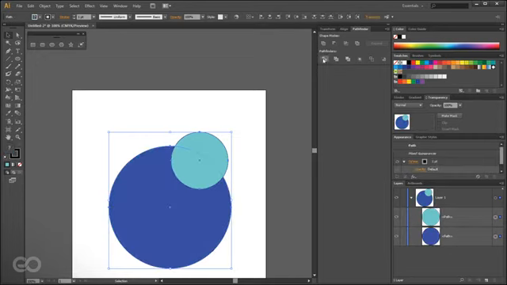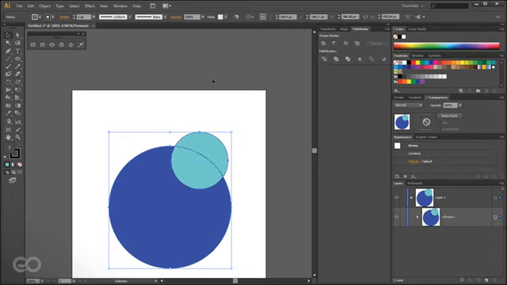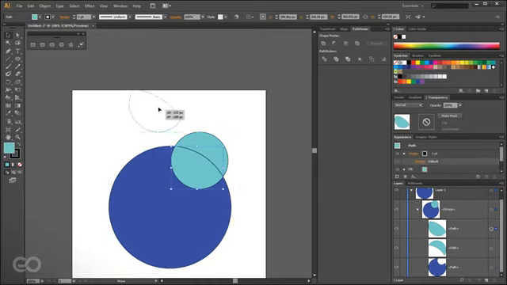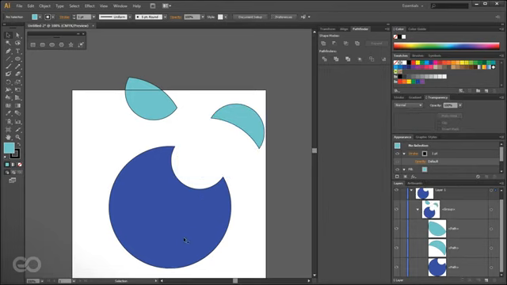There are other options here at the bottom which are basically variations of the same. So the first option here basically creates intersection of both the objects using both intersect and exclude. So if I click divide, you can see it created this. Okay, it created a group here for me in the section. So let me just show you the different objects I have in the group. I basically have these three objects now, all created in one single stroke.